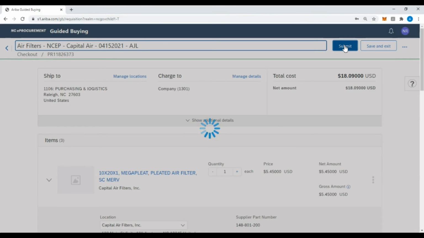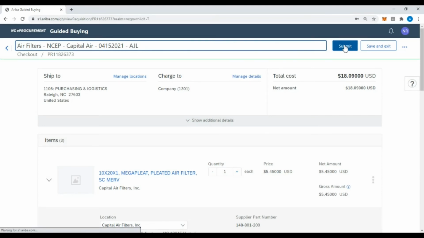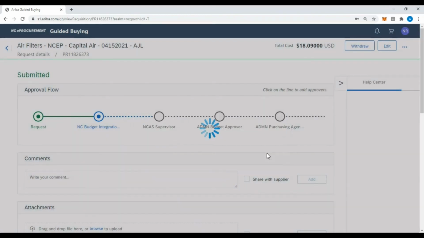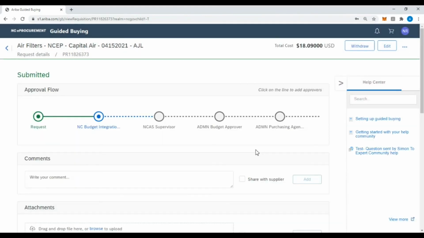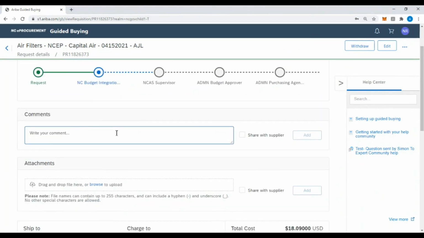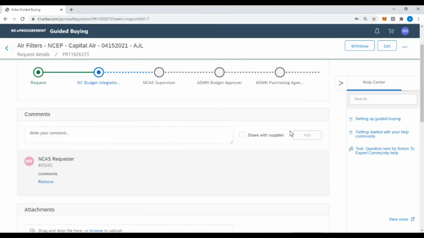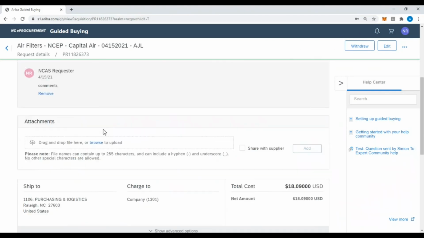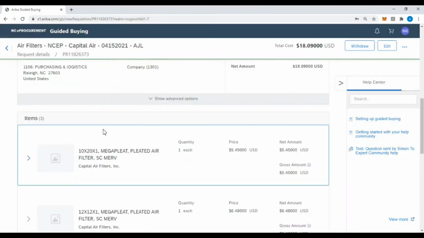After your purchase request has been submitted, you'll be able to review the request that you've just sent as it's been returned as a purchase order. Here, you'll be able to see your approval flow at the top of the screen, as well as add additional comments and attachments. Comments are shown in real time, and if you scroll to the bottom, there is a detailed history of the entire order.